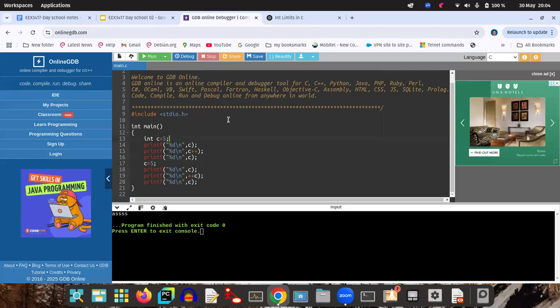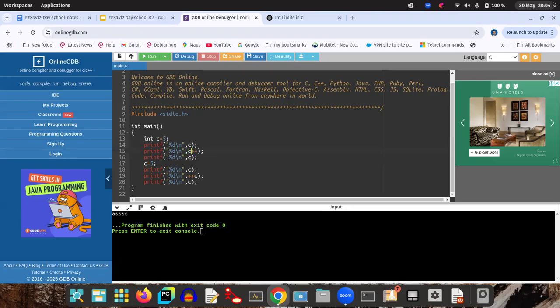Here you can see the value is c equal 5. The variable is c. Data type is int. The value of the variable now is 5. Now printf integer d c. Here it will print whatever the value in c is, now the 5. It will print 5. Now here what happens?